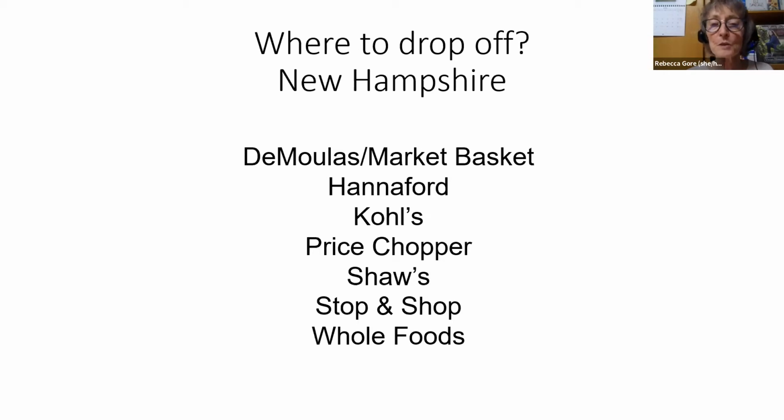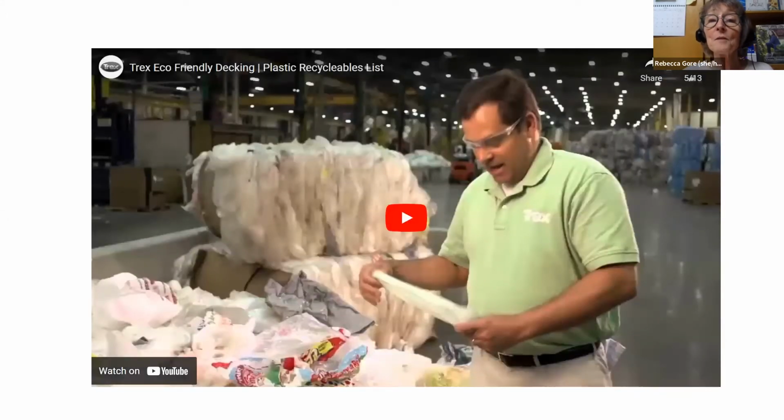So all of these participating retailers should have a bin someplace in their store, generally near their doors, or near where you recycle the bottles and cans. It depends. Every store is in a different place. So I've learned the stores that I tend to go to. I know where their drop-off bins are. And hopefully different stores have different times when they're not as full, because we're dropping off a fair amount of plastic at a time. So then once it's dropped off at the stores, where does it go?